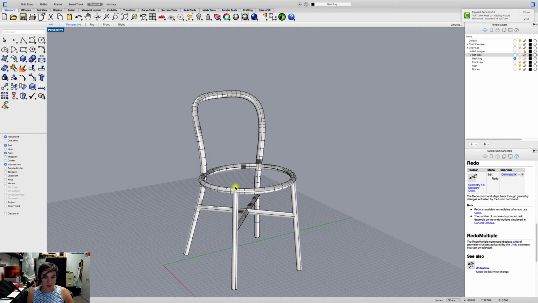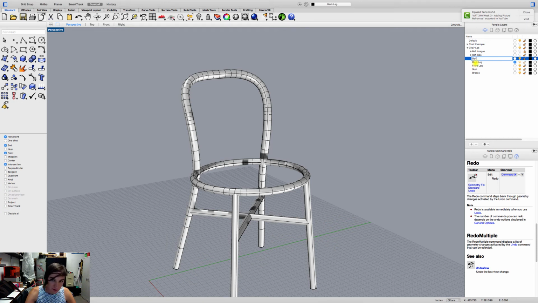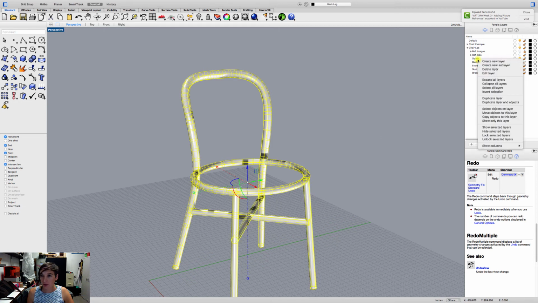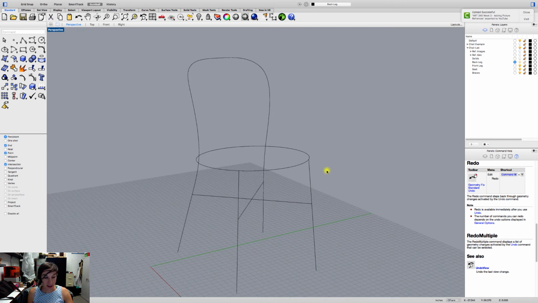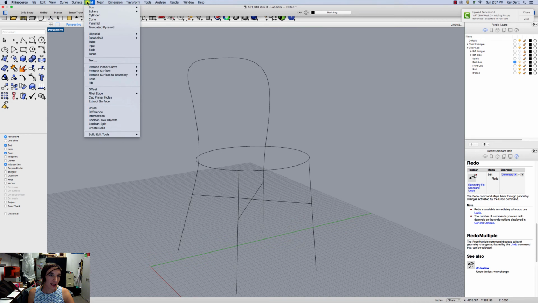So what I'm going to do is put these in a different layer. I'm just going to call it solids, because I want to go over another option for making these. What's fun with pipe is having a variable diameter pipe. I'm going to move these to this layer and hide those layers so I have just my curves. Now, other options for making those: when I go to solid, I can do extrude a planar curve along a curve, or straight, or to a point, or tapered.